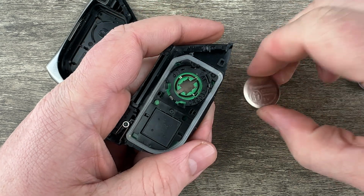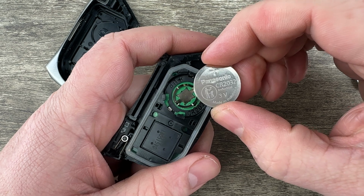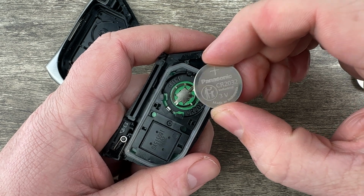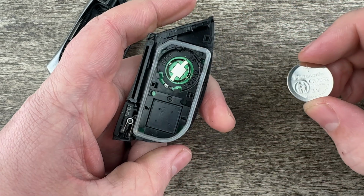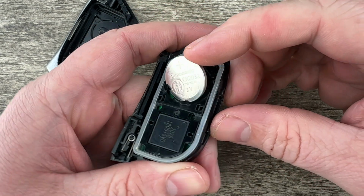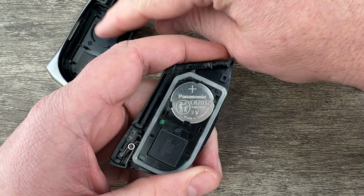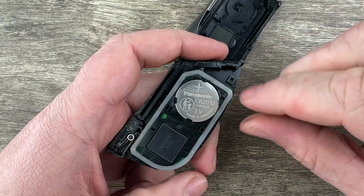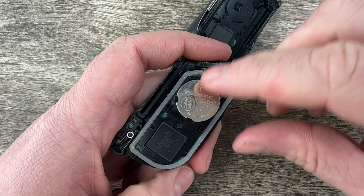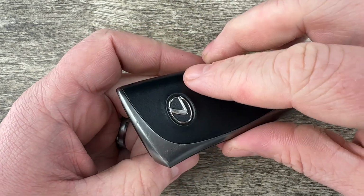Get the old battery out, then we'll grab our new replacement battery, and you want to make sure that you're installing your new battery with the plus side up, positive side up. And if we're looking at it in this orientation, I'm going to kind of tuck the bottom edge of that battery in first like that, and then snap it down into place. Then make sure if your circuit board has moved around in that white rubber piece at all, everything's sitting back where it needs to be.